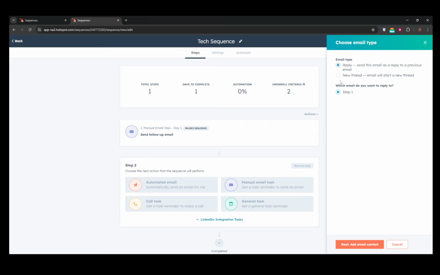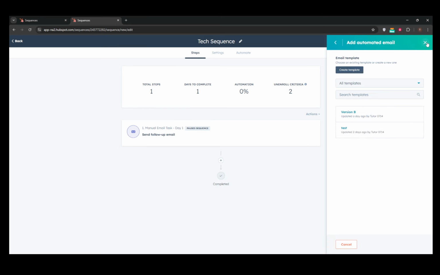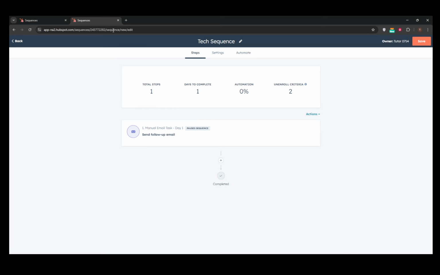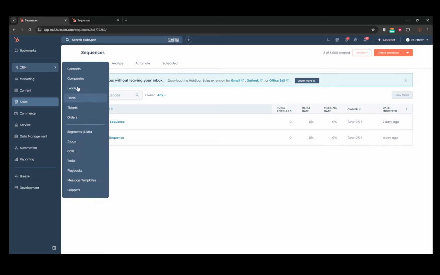Now that your sequence is ready to go, it's time to enroll your contacts. You can do this on an individual basis by navigating to their contact record within HubSpot. The system will then handle sending out emails and setting task reminders. The beauty of this is that if a contact responds or sets up a meeting with you, they're gracefully removed from the sequence, keeping the communication timely and topical.